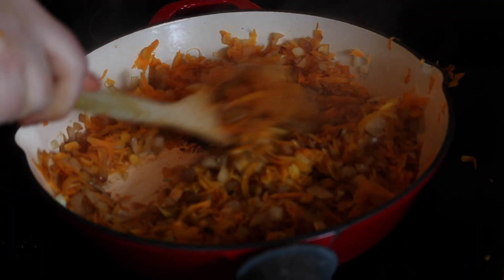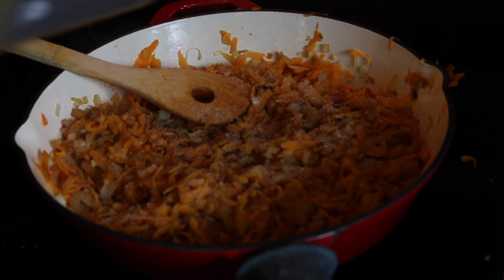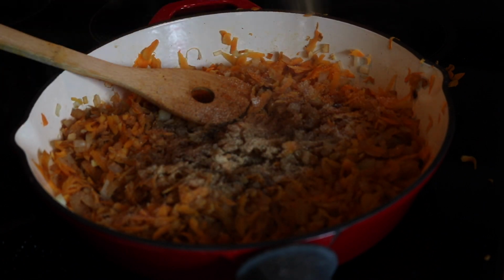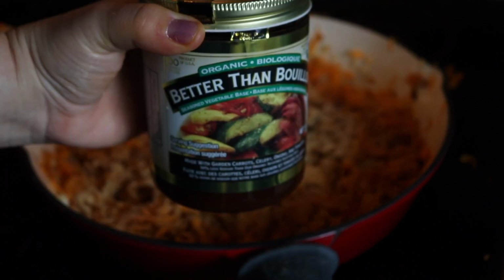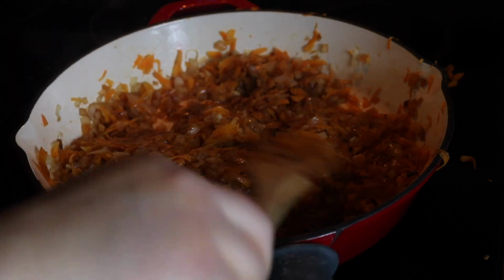Cook that down until it is nice and soft with the onions and garlic, and then season with pepper, salt, Better Than Bouillon paste. This is so good and adds so much flavor. A little bit of water and some garlic and onion powder.